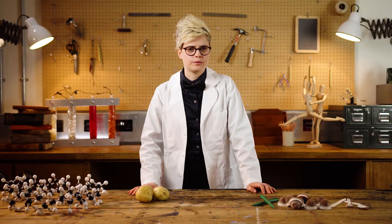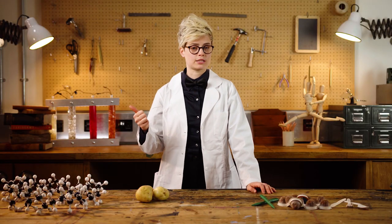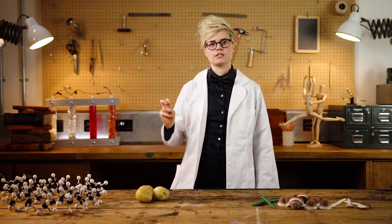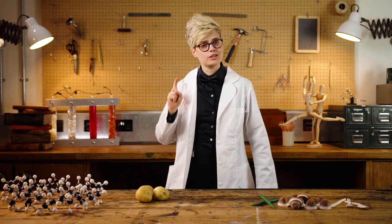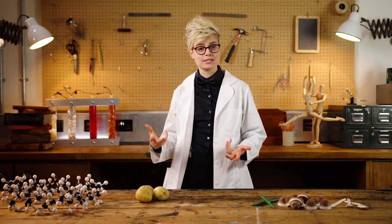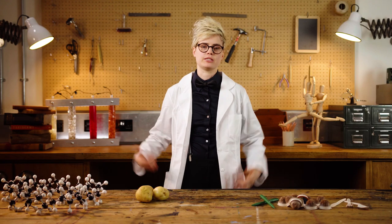What do we know so far? One, traditional plastics are made from oil, and that's not good. Two, plastics are made from hydrocarbon monomers that are formed into long polymers. And these long-chain polymers are what gives plastic its plasticness. So what if we could make long-chain polymers from a natural, sustainable, plant-based resource? Well, turns out, nature beat us to it.